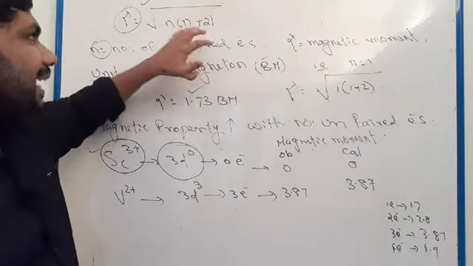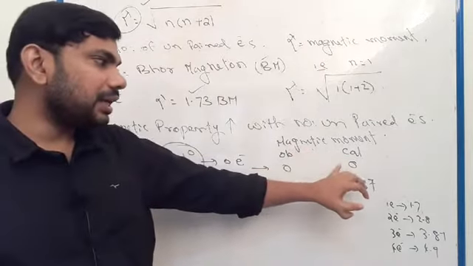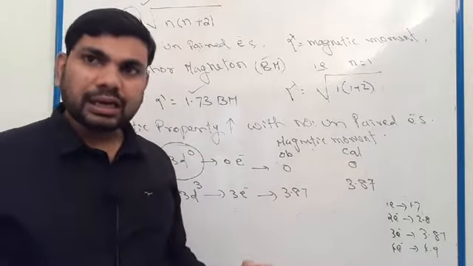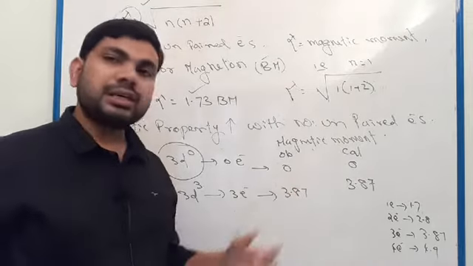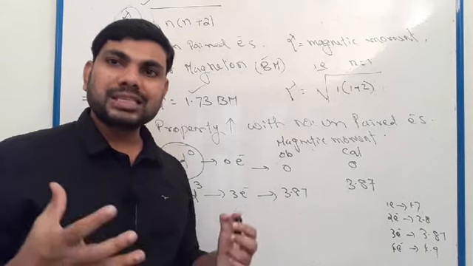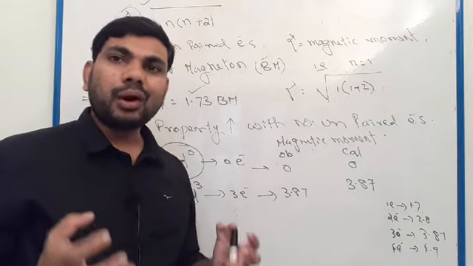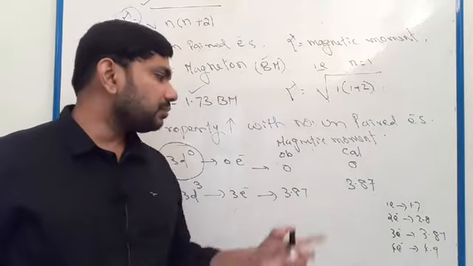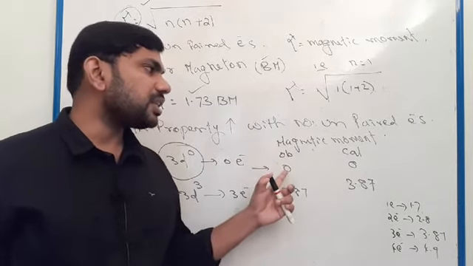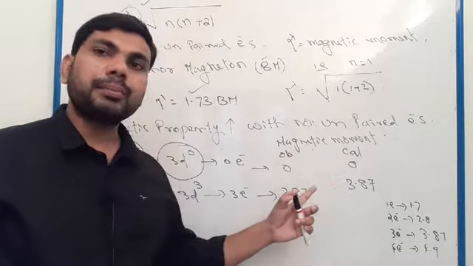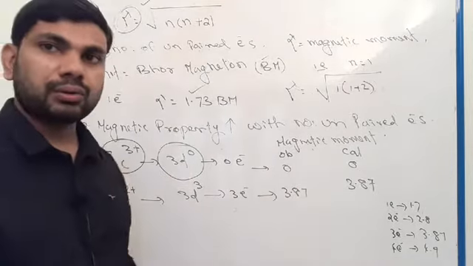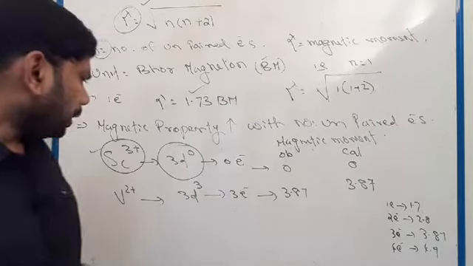Okay, and using calculation we can see here calculated magnetic moment 0. Similarly, observed magnetic moment, meaning with the help of an instrument we can observe the magnetic moment. This is also 0. So observed magnetic moment and calculated magnetic moment are 0, because here the number of unpaired electrons is 0. Clear?